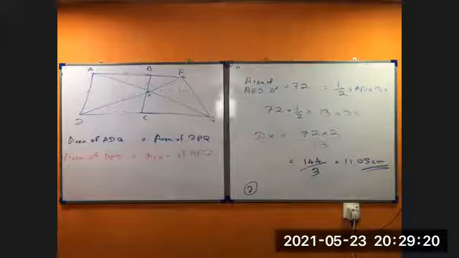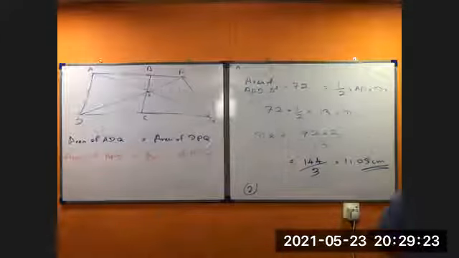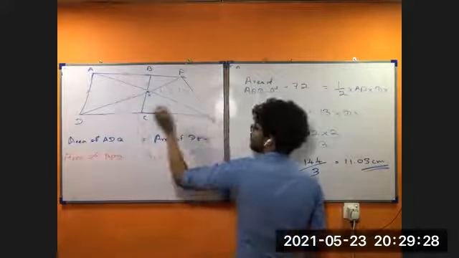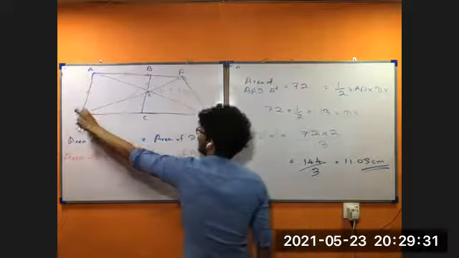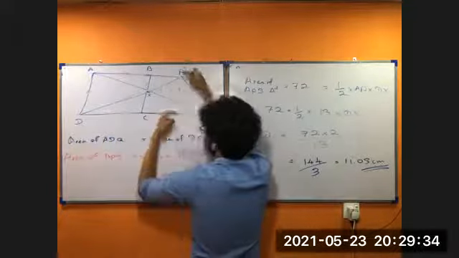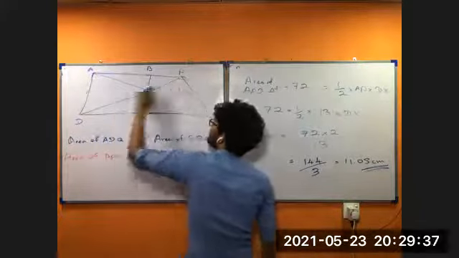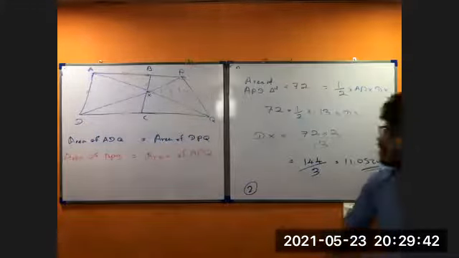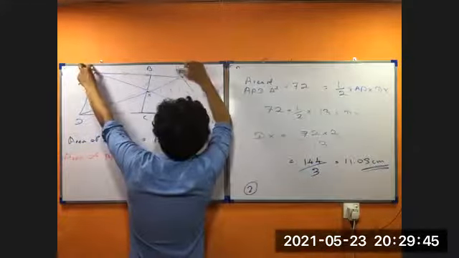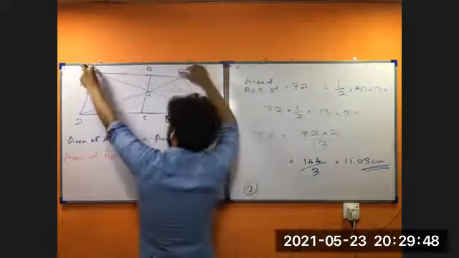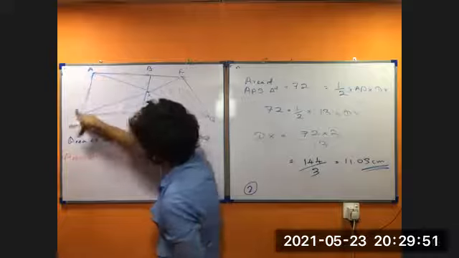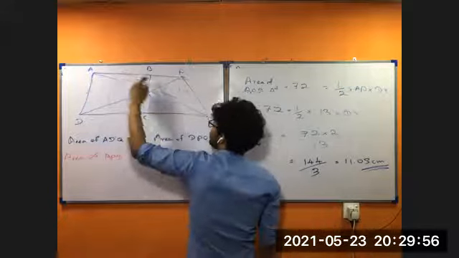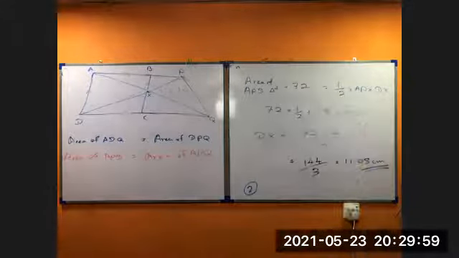How does it become equal? There is only a common base. Look, here you can see there is a parallel line, right? These two are parallel. This triangle and this triangle are having the same base and between same parallel lines. So that is why they are equal. Here also, AP is common. So this triangle is between these two parallel lines, and this triangle is also between these two parallel lines. That is why I told they're equal.